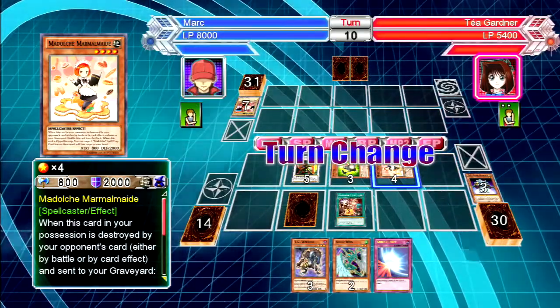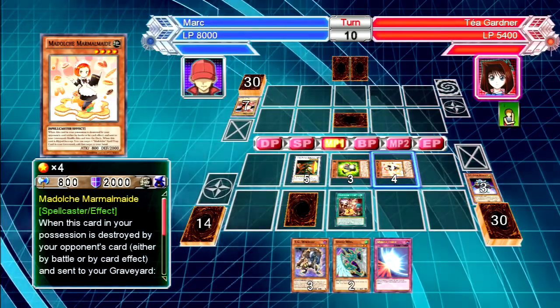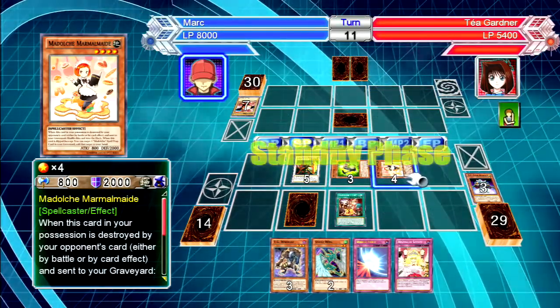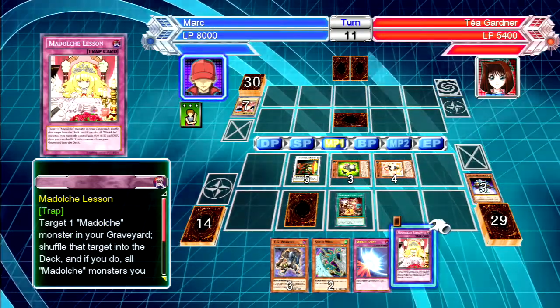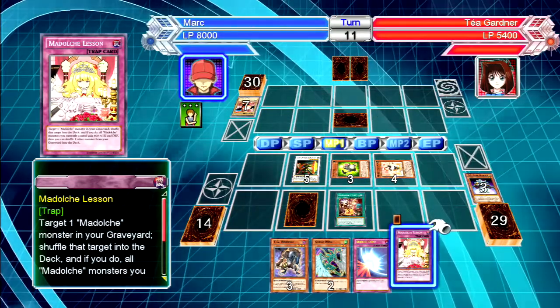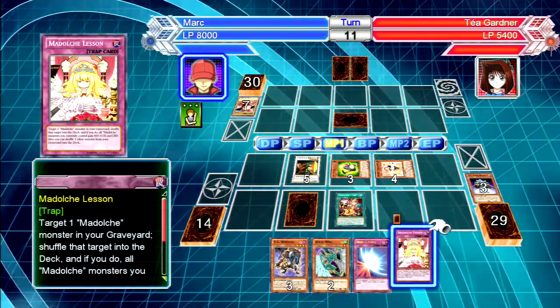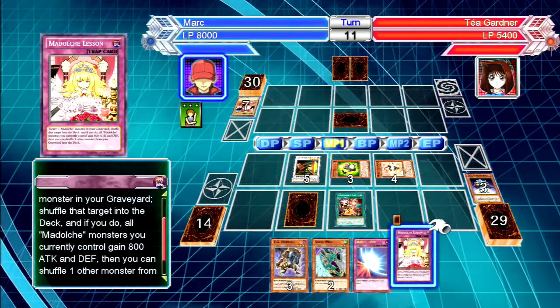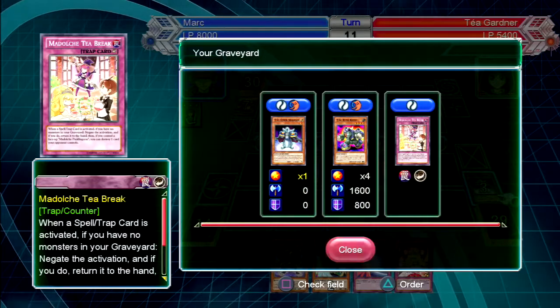I'm a little bit disappointed that I haven't been able to really showcase the Madolche monsters so far in this duel, because that is my main deck. But like I say, I need to win. I think I have 2 copies of Marjeline in this deck, and I have Chevalier. I think I have 2 Hoot Cakes. I don't have any Madolche monsters in my graveyard.